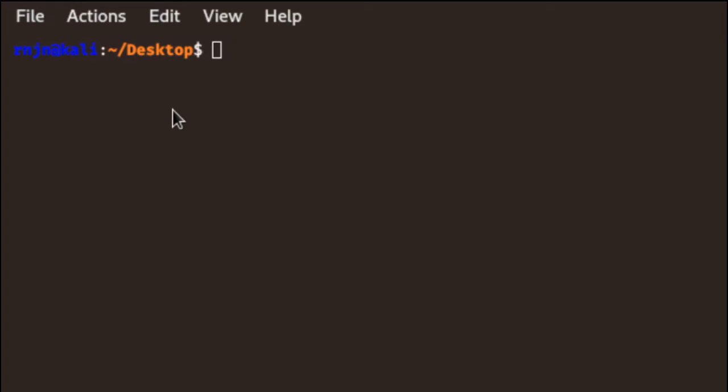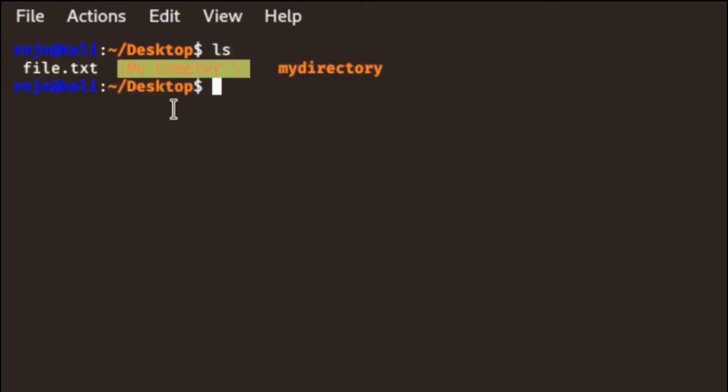Next command is the cp command. This command is used to copy files or groups of files or directories, which creates an exact image of a file on a disk with a different file name.